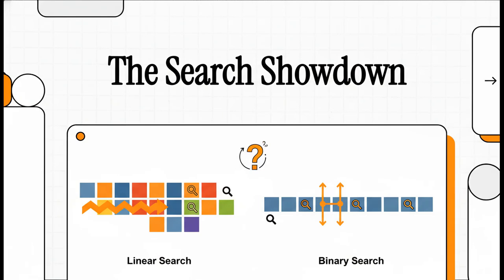All right, so today we're going to dive into something you do all the time, probably without even thinking about it: searching. We're going to put two different search methods head to head in a kind of showdown, and you'll see how they solve the exact same problem with, well, let's just say some very different results.